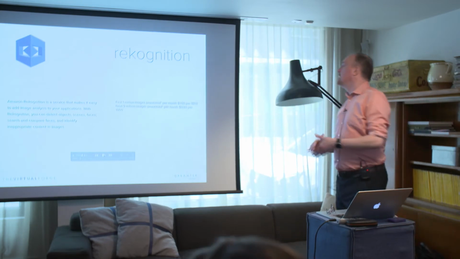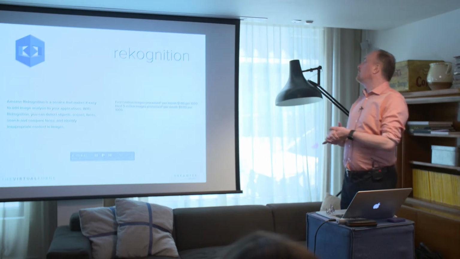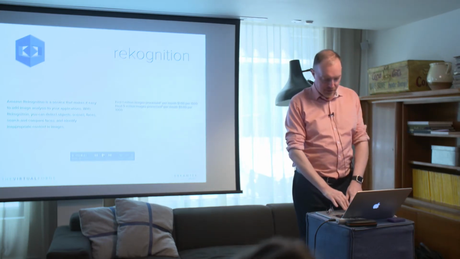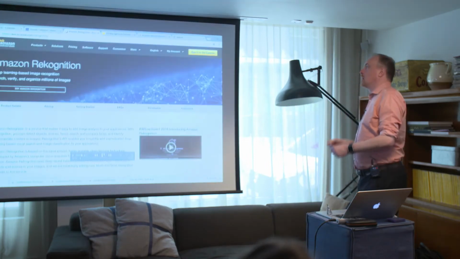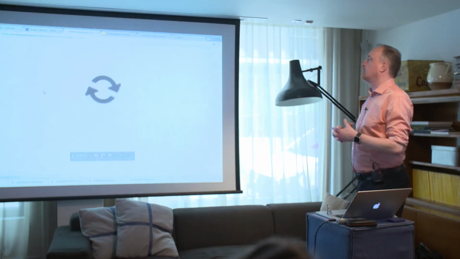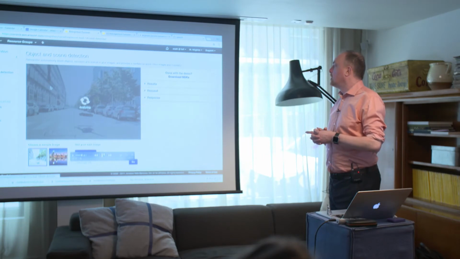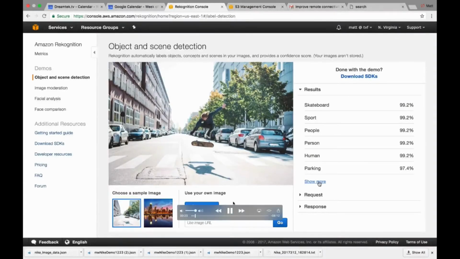Costs are: first million images processed are $1 per 1,000. Next 9 million images processed are 80 cents per 1,000. Okay, this is a fun one. Same thing, we are just looking at exactly the same thing here. Now, what I'm going to do is try out the demo, and you can see here from Amazon's demo, you can go and do this one yourself. This basically allows you to put in an image, and it will analyze that image and recognize artifacts in that image.